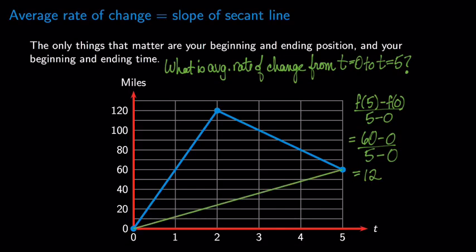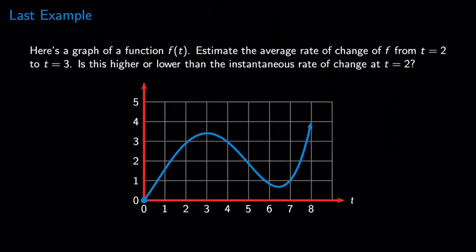On the graph, what you do is you plot the line between the 2 points. Nobody cares what's going on here. All you got to do is take your end point and your beginning point and draw that straight line. And I want you to notice, by doing old school rise over run, that the slope of this line is 12. If you go over 1, you go up 12. Over 1, up 12. And so the slope of the secant line is exactly equal to the average velocity.